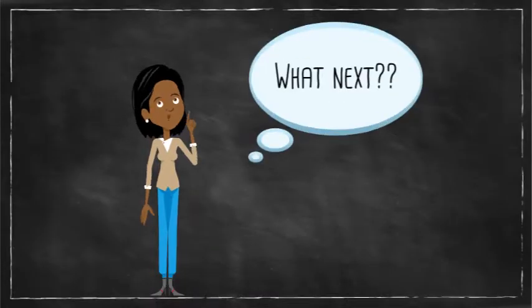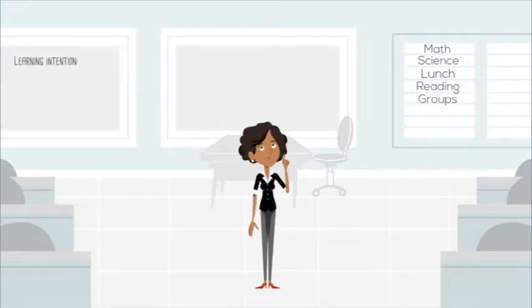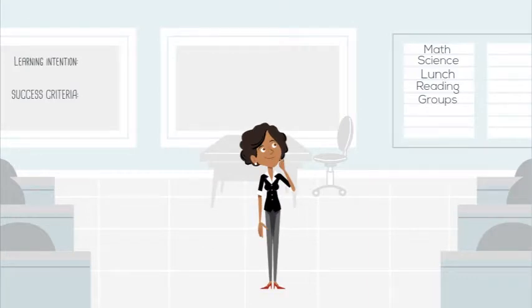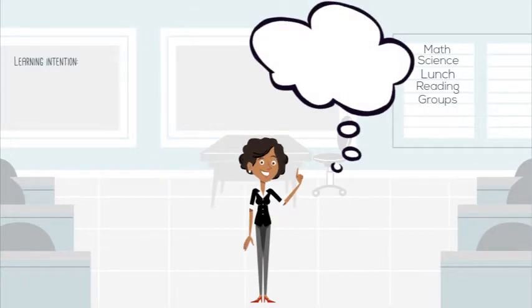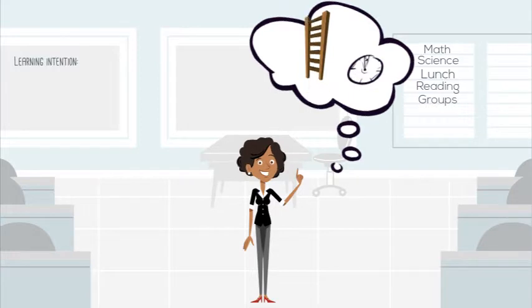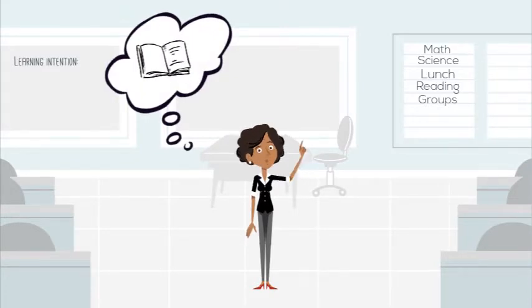So where do we go from here? No teacher receives 100% student learning with every lesson. Even the best planned evidence-based lessons can fail to result in all students demonstrating success criteria. Sometimes a lesson misses the mark completely, leaving a classroom of students unable to achieve success. And even when a lesson is relatively successful and many students get it, due to complex gaps in understanding or lack of prior knowledge and exposure, some students need ongoing scaffolding and additional time, or specially designed interventions to master grade level standards. And then there are those students who learn concepts quickly and need opportunities to extend their thinking through meaningful tasks that require application or original research.